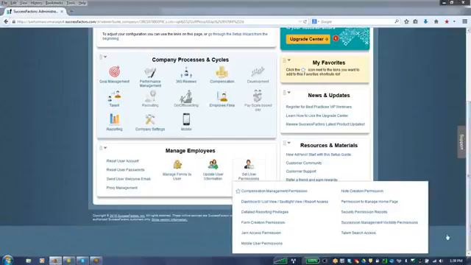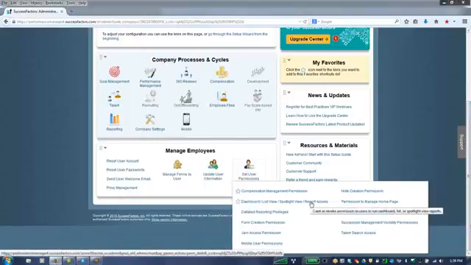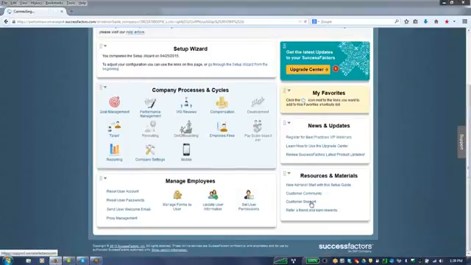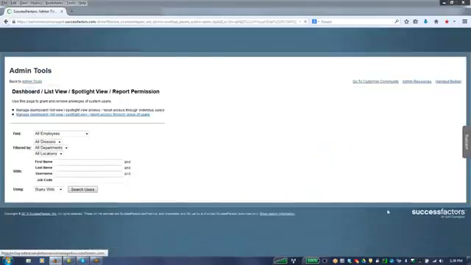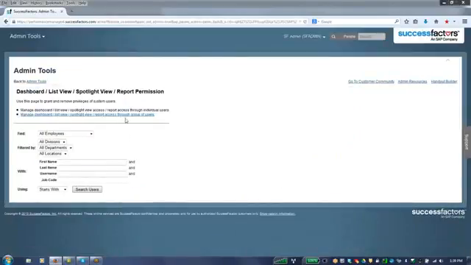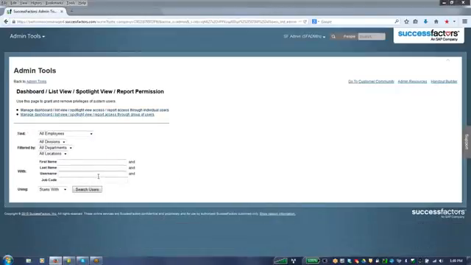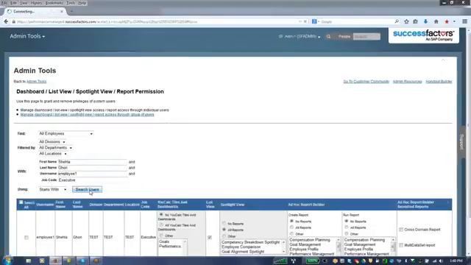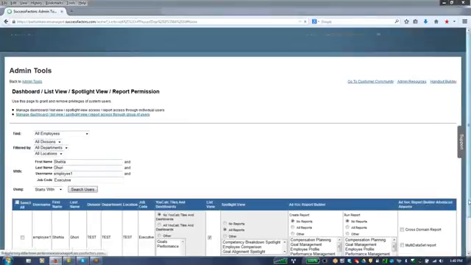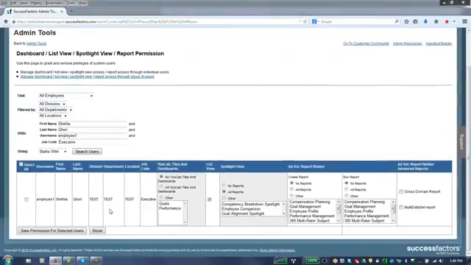I'm going to be giving access to the dashboard reports now to all the employees. Let's say, for example, this is the same employee. I'm just going to click on individual user. I'm going to select all users, then select individual user, select employee 1, and search. So this is how I'm going to give access to that particular employee.